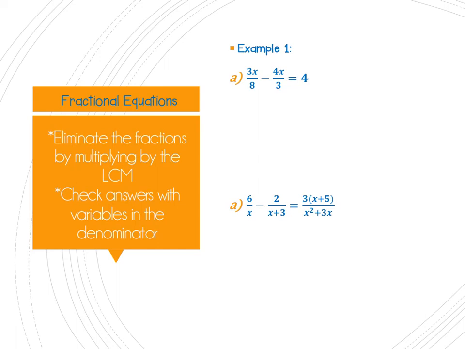Then we get into variables in the denominator. We actually haven't done this in a while. It's been since maybe the first chapter that we've seen the ones that have them in the denominator. And then we had them with the rational graphs. But notice that I also add on there to make sure that you check the answers with variables in the denominator. The ones that have a variable in the denominator, like b, you always want to check your answers so that you can eliminate an extraneous root, or a root that looks like it works but doesn't work because it would make your function undefined.